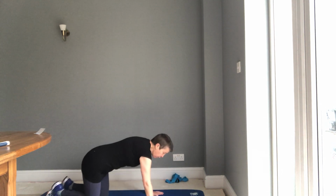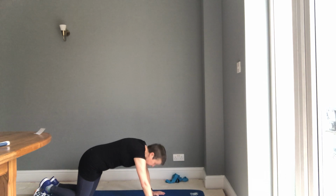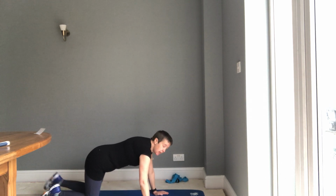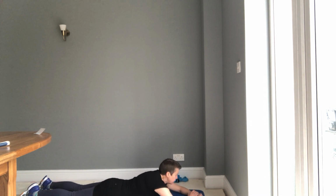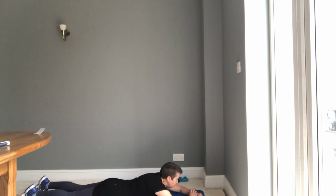Okay, swimming. Level 3 or level 4. If you're a little bit bent over in the back, you might want to come into level 4. Opposite arm and leg. If you're happy with your extension through your spine, you can do level 3.